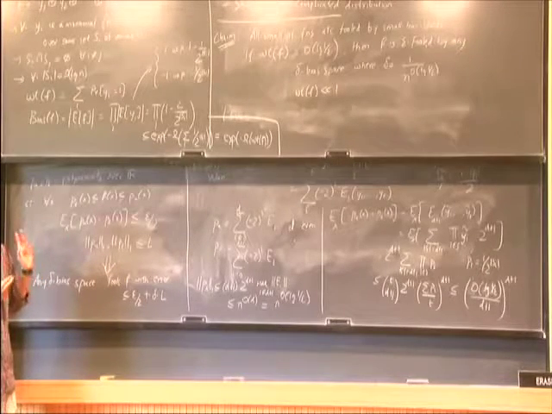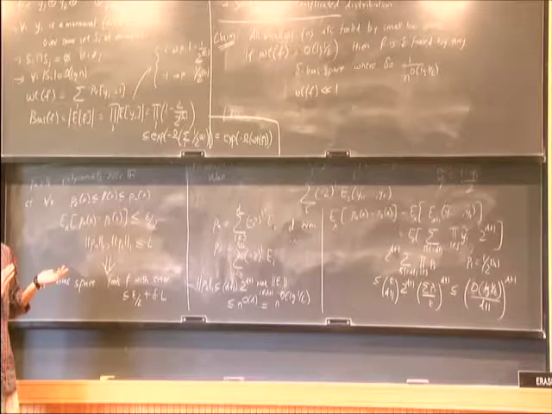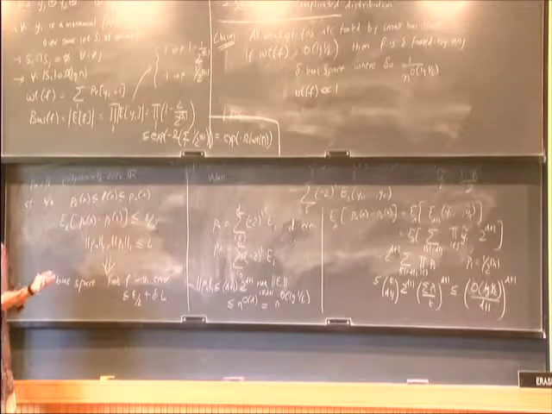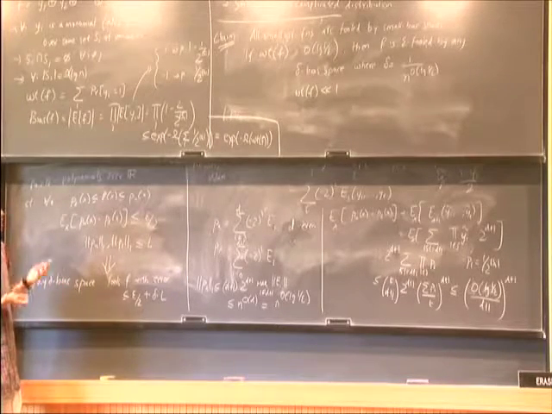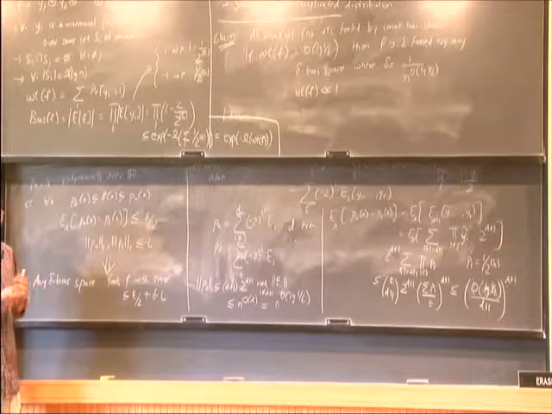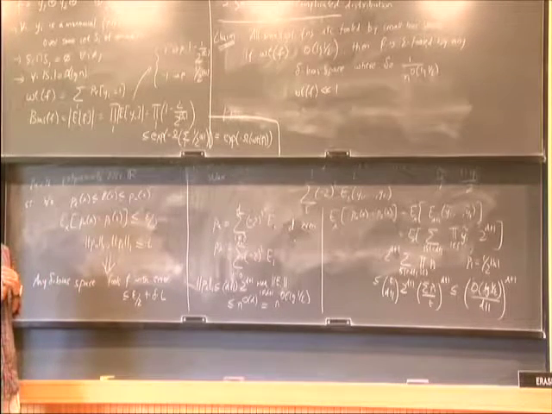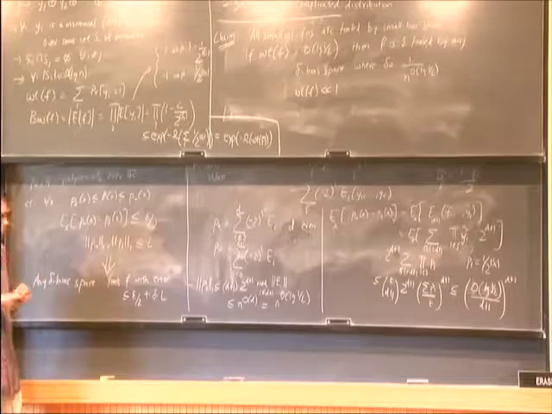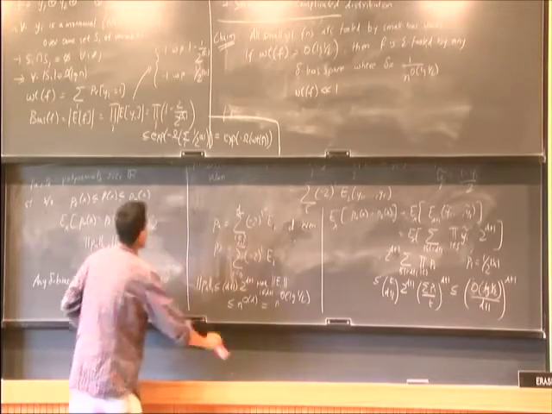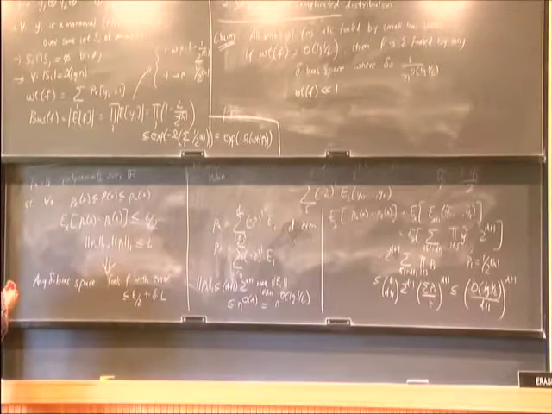So this handles the case when we have a depth 2 circuit, but it has low weight. Now we just need to handle the large weight case. Recall that our intuition is that the large weight case is kind of uncomplicated because we know what the function behaves like on a random input: we know that it's unbiased. So let's do the large weight case.